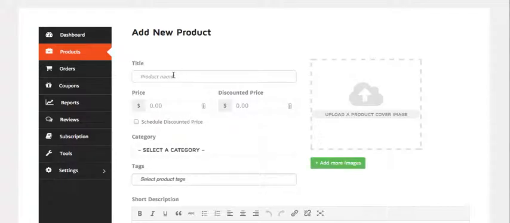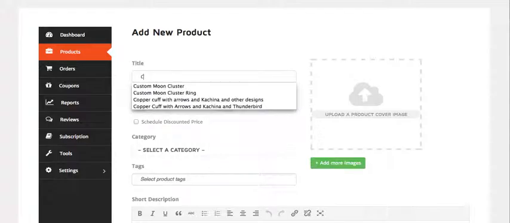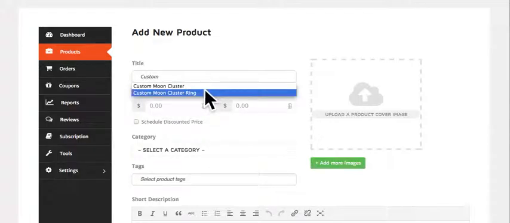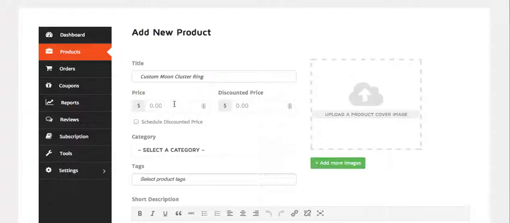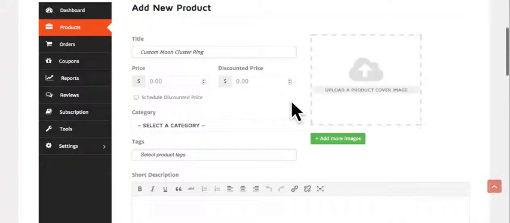This one's going to be called a custom moon cluster ring, and we're not going to start typing in this section at all here because this is a product with variations. So when you're going to create a product with variations, do not start typing in this area, otherwise that causes you frustrations. Always work from top to bottom, and if you work from top to bottom, all is well.